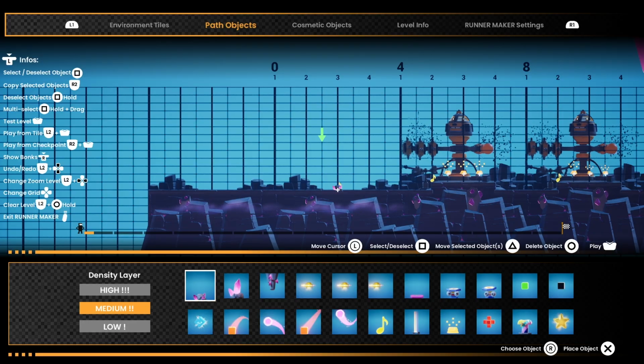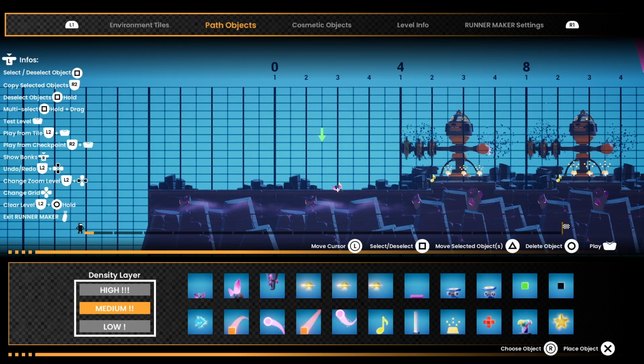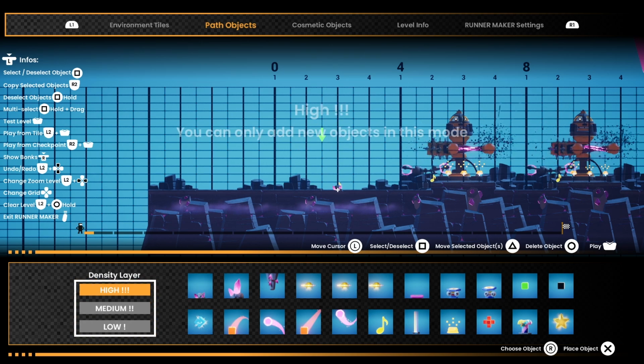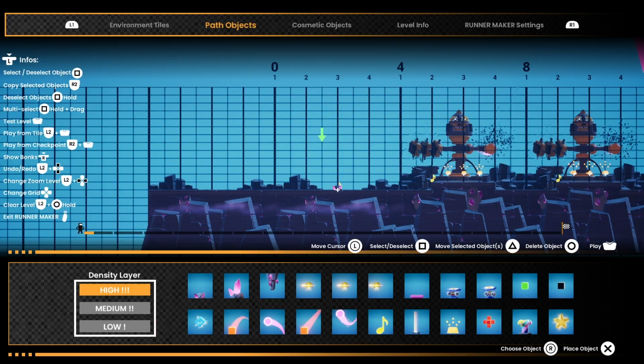Now, another big thing to keep in mind is the density layers. You should create obstacle density layers when possible, so that players of differing skill levels can still enjoy your level. Medium density is the default off of which the other two densities are based. High density allows for more obstacles to be placed in addition to those already in play on the medium density layer.